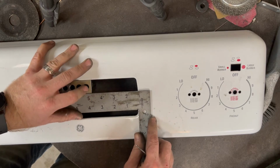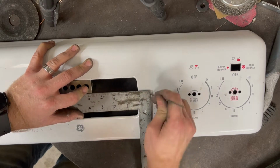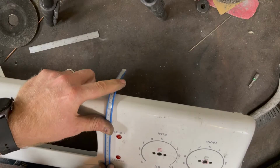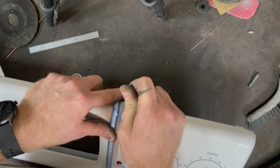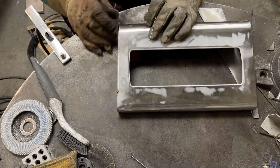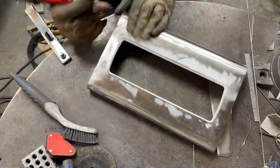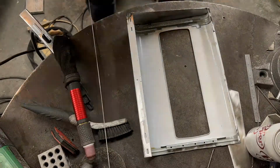What I'm doing now is just cutting the existing oven controller housing unit. You guys are all familiar with this if you've used a stove. I don't need it this long, so I'm cutting it down and I'm gonna put sides on it. And why make something when I already have it? So it's much easier. For this, I just cut up a little bit of extra steel that was with the stove for the sides. I just generally cut them out with the grinder and then ground it down to the shape of the box afterwards, and then just welded it. It's easiest to get that exact shape that way.